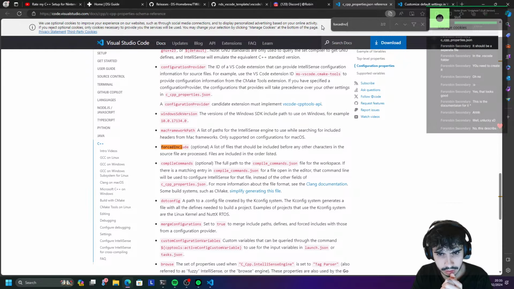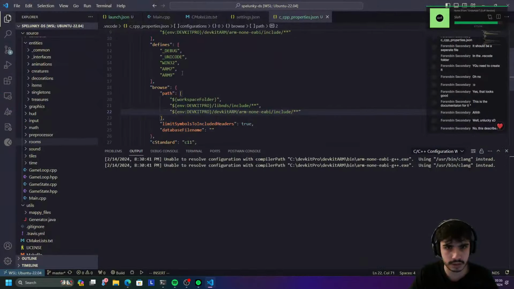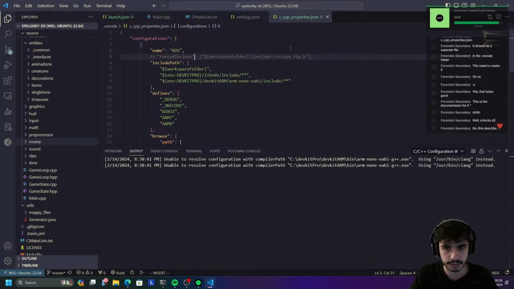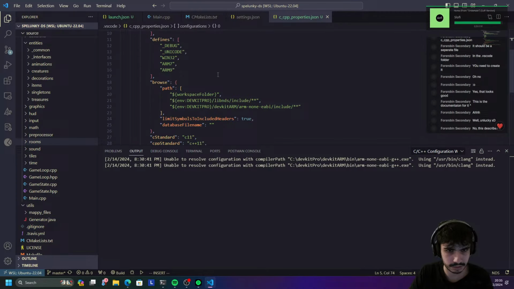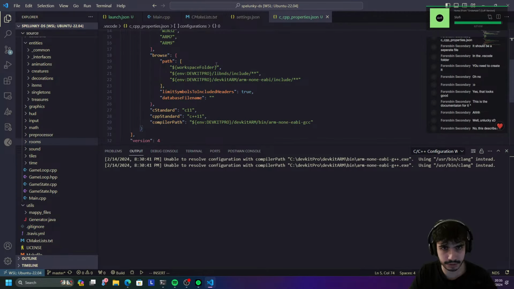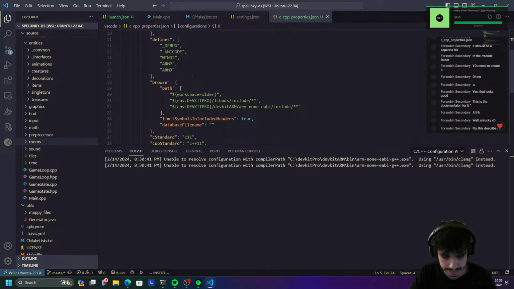Files are included in the ordered list. Okay, so this includes whatever you mention here first. So this guy has a VSCode fix header file that fixes all these things. But we'll figure out what that fix is and if we really need it, because I am not too sure. I'm not convinced.